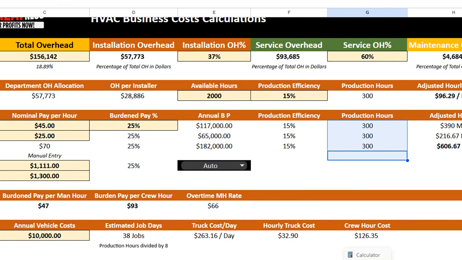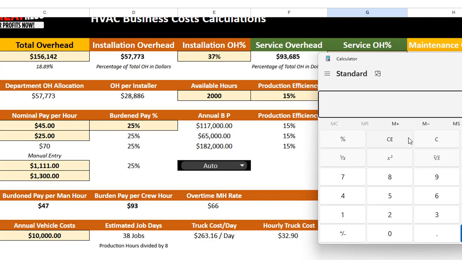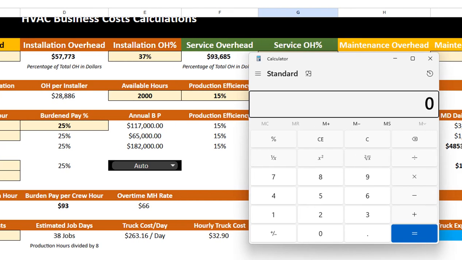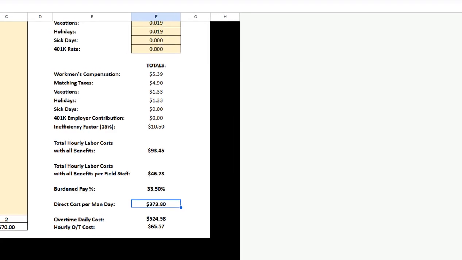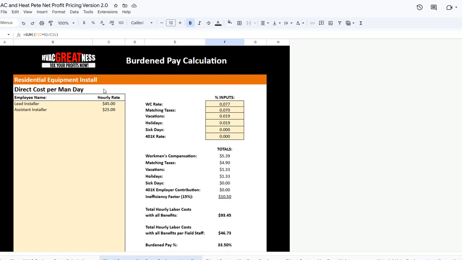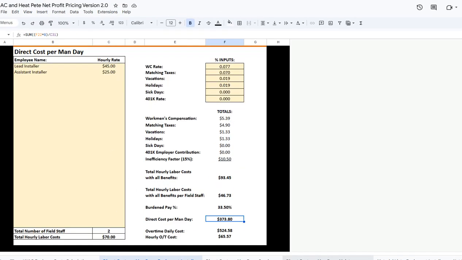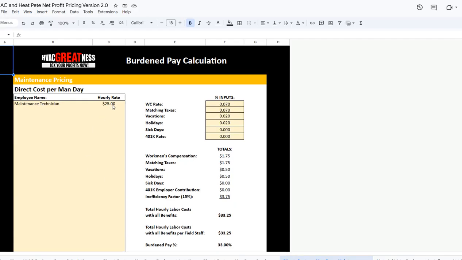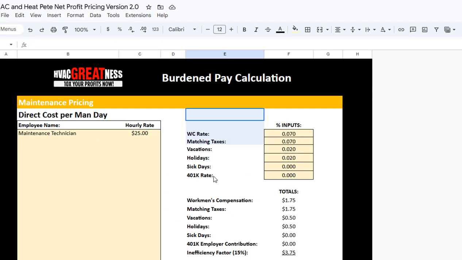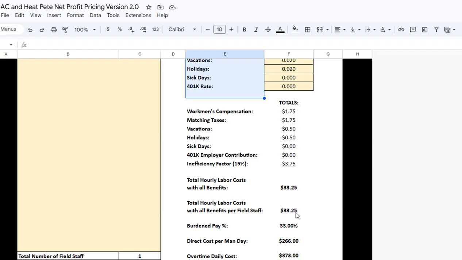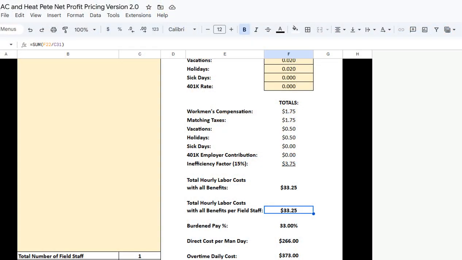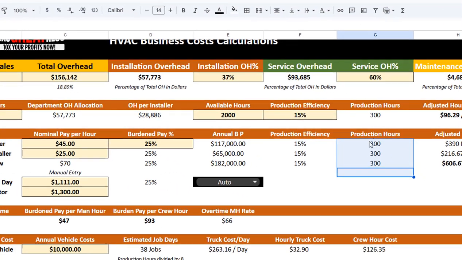So let's take his billable rate, and if you remember, let me go back over to our calculator here. We've got these guys kind of combined, so I'm going to go down here to my helper rate. Just a $25 an hour guy with all of his benefits, he's costing me about $33.25 an hour. That's what I have to pay, and I'm only doing that for 300 hours.